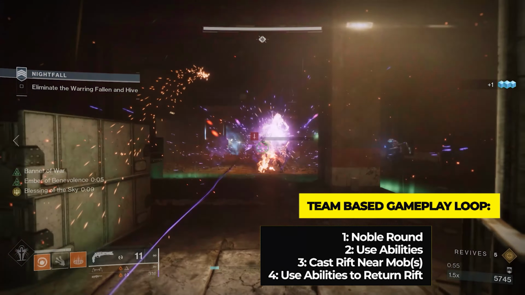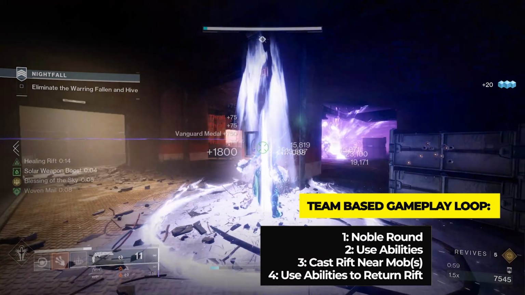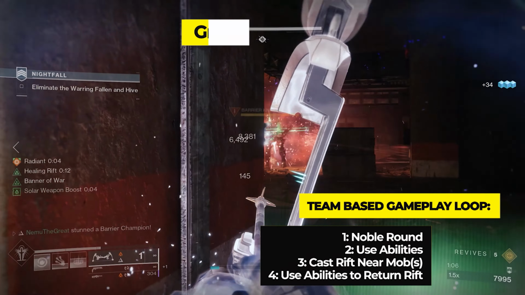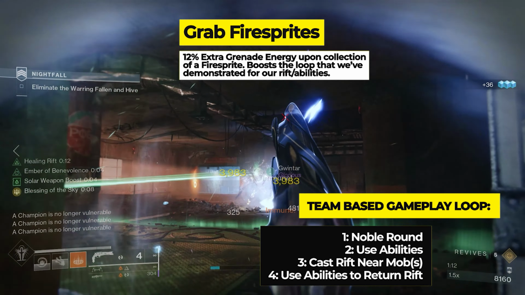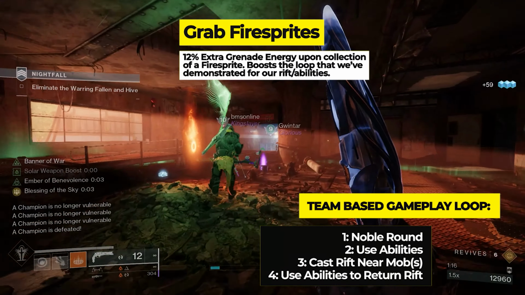As for the team-based gameplay loop, it's very similar, but the goal is typically to earn a noble round on a red bar enemy, so you can open with that on a teammate. Then use your abilities, cast your Rift near enemies to get some ability energy back and that huge chunk of super energy. And then when melee and grenade are up, use those to get the Rift back and repeat the loop. Throw noble rounds out whenever possible to buff you and an ally by 35%.